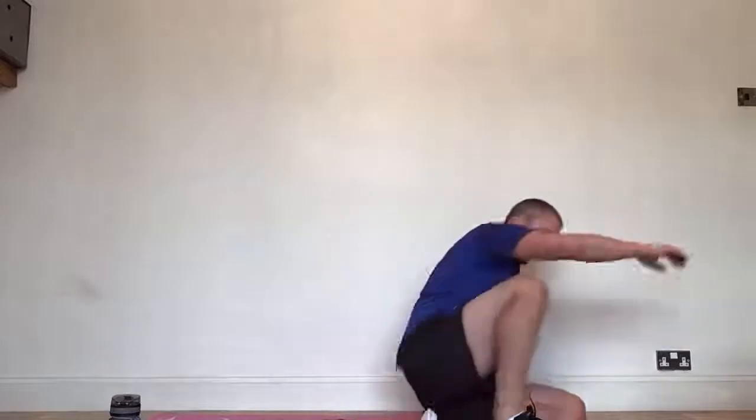So think, today you manage 25 reps on wide-legged squats. Next session, you're going to manage 27. You're going to manage 28. You're going to really test yourself a little bit more.